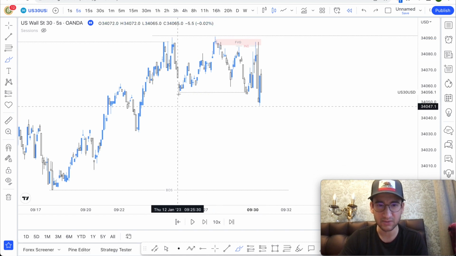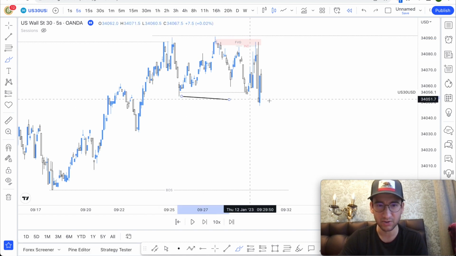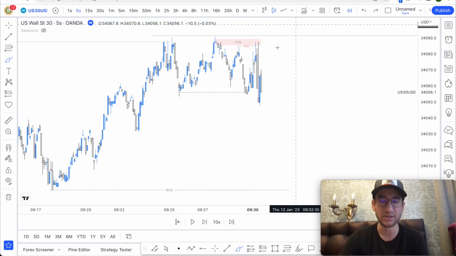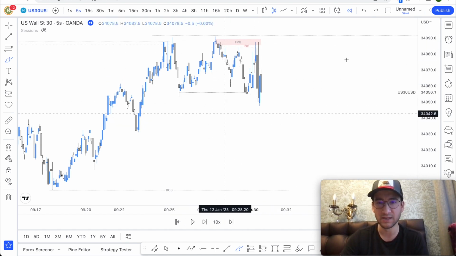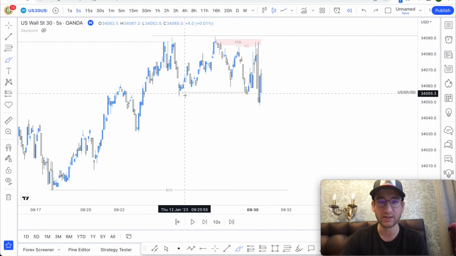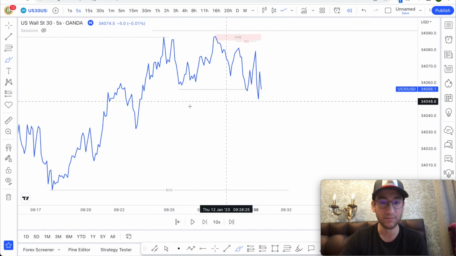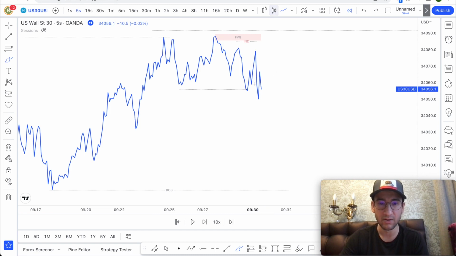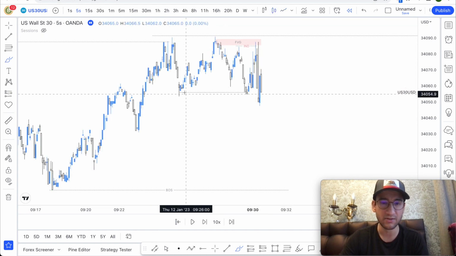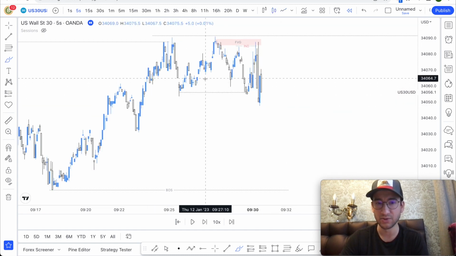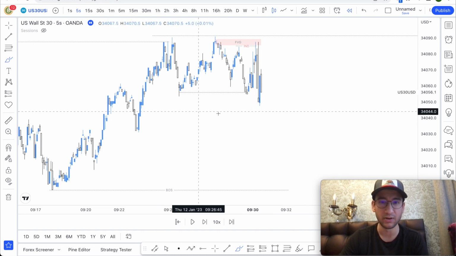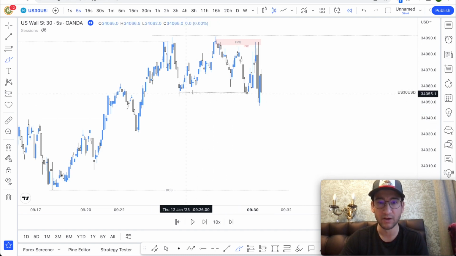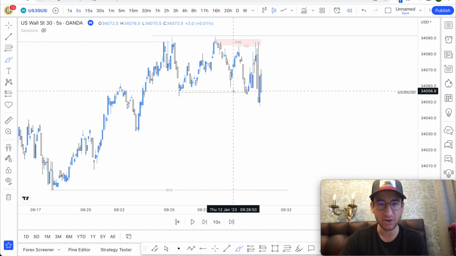Now, some of you guys may ask, well, why is that a chalk right there? Shouldn't you mark the wick? Well, it really depends on what you see in the market, what you deem as a chalk. To me, since the wicks aren't recorded in the market, you can see here, we could have had our line even a bit higher there, but we always consider the bodies as the main true structure, not the wicks, because the wicks are never recorded other than the bodies. So we had that chalk there, right?